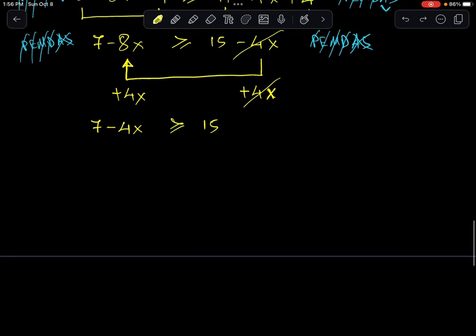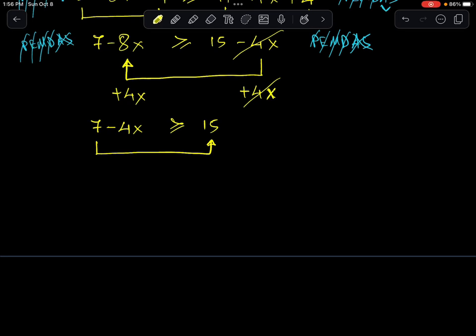Now let's see what we got here. I have put all the x on this side. That means the numbers go on the other side. So the shortest thing to do is to move the 7 to the 15. That saves us a step in comparison to if I move the 15 to 7, combine them, and then move all of it back. We'll just do it in one step. 7 moves to the side of the 15, then all the numbers will be on the right, all the x on the left. How do I do that?